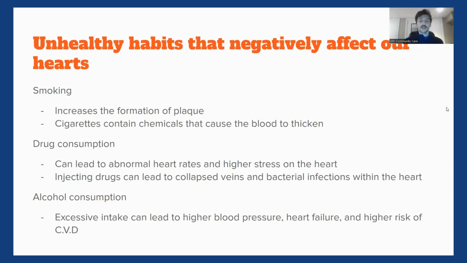So next we have unhealthy habits that negatively affect our hearts. We mentioned this one earlier. Smoking is a big one. Smoking increases the formation of plaque within our veins and arteries, so it raises our blood pressure a little bit. We're not getting the oxygen to our blood, which subsequently can't go to the muscles, so our heart has to pump a little bit more blood just to be able to get the oxygen where it needs to be.